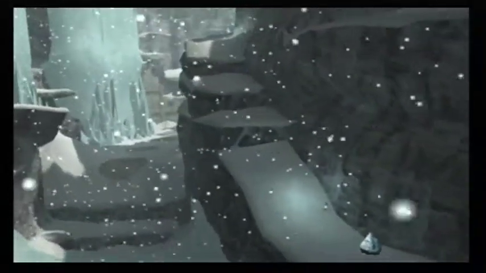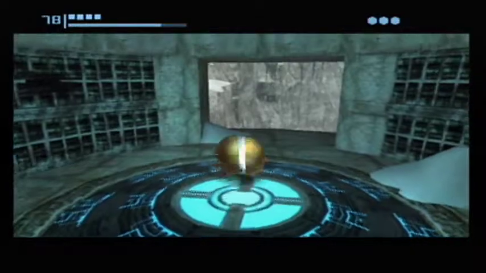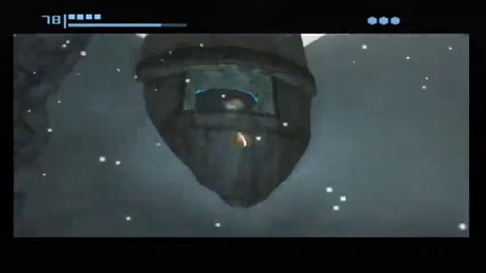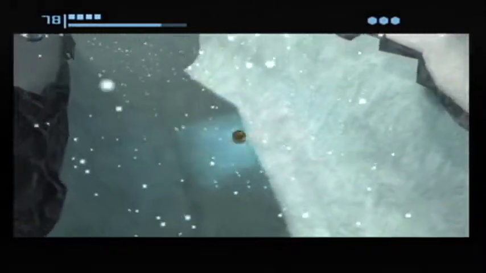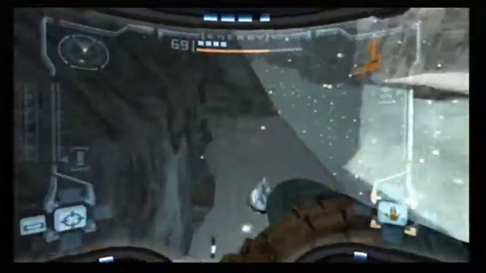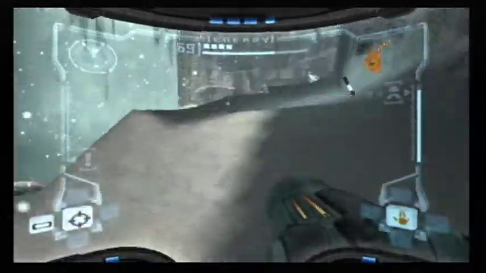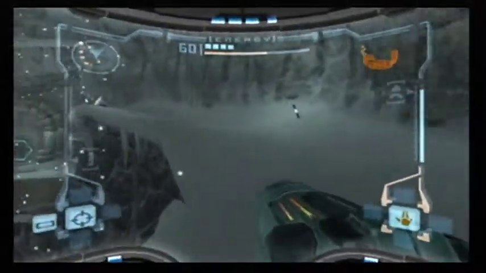So, the Boost Ball, as you might imagine, allows you to go fast while in Morph Ball form. But going fast has more benefits than just simply going fast. For one, it allows you to use these half-pipe structures. And we're able to get up here because of that. And now this path lets us get out of here.